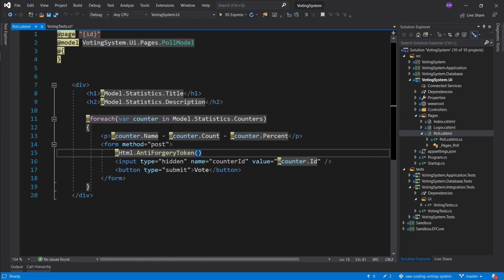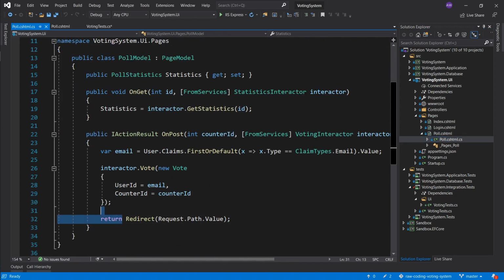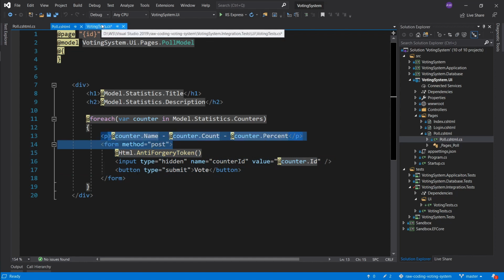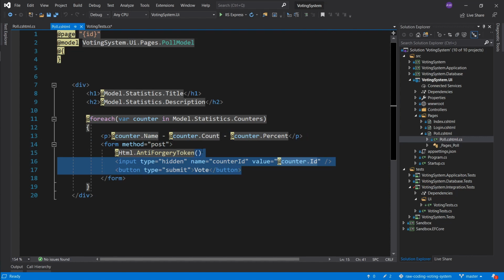So we will have to write some logic for grabbing it, okay? But essentially we will have a form which we will then need to submit to the backend, where we will have a counter ID, which is submitted as part of the form, okay? And the method is post. So let's start with that. Let's try to replicate this form that we're going to submit. And because it's quite an easy example, it's just an ID. Let's go ahead and do that.